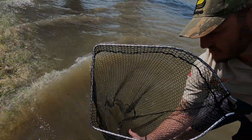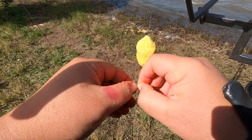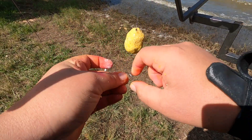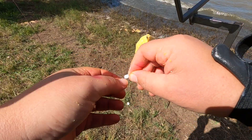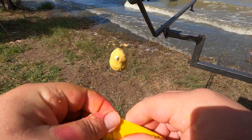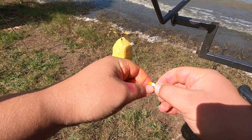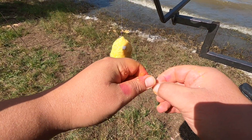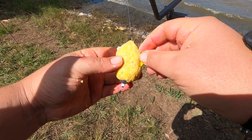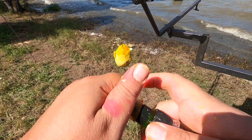First carp I've seen today. So on the bottom hook we're going to pick one garlic floatie, and we'll do the exact same with the top hook - one garlic floatie on there as well, except this one I'm going to hook back into the ball. And I'm going to add some yellow garlic dough to my bottom hook, and hook that back into the ball as well.